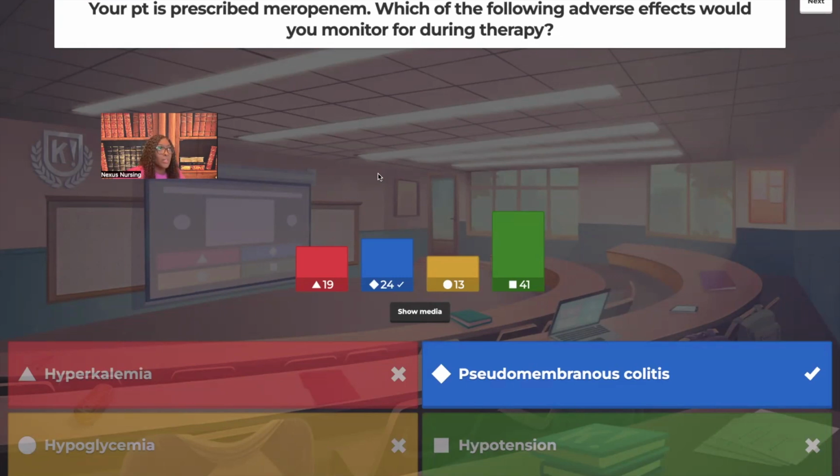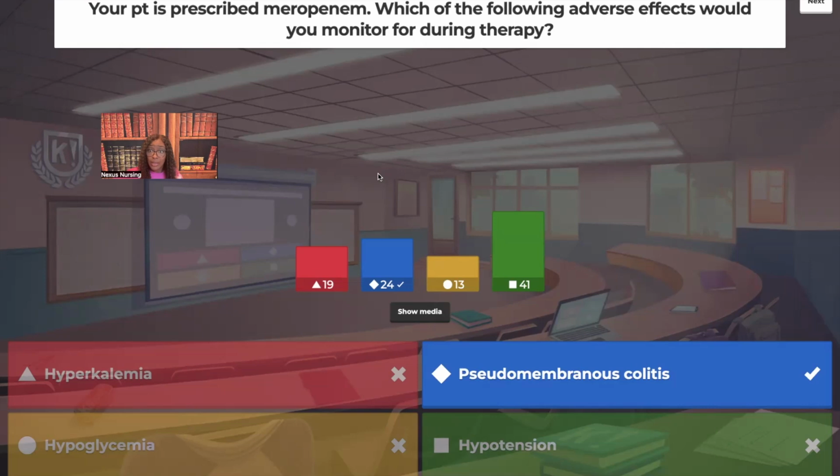I'm saying membranes, that's not the word I'm looking for. Well, yeah, you do have membranes. You have oral membranes, you have intestinal membranes. So yes, that's actually the word I'm looking for. So it's a fake colitis of the intestinal membrane, but it's not real. It just mimics it, right? So the patient will have diarrhea, abdominal pain, fever, but it's not true colitis. But those are true adverse effects, right?